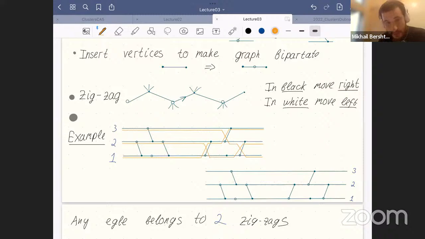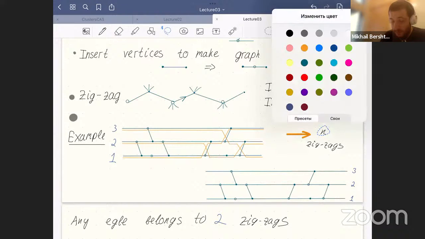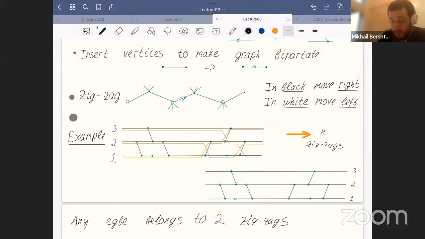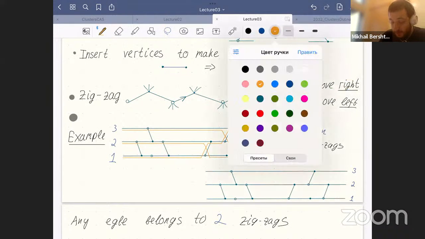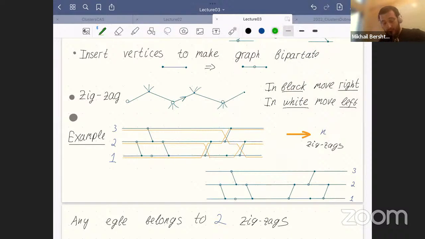Any other suggestions? So all zigzags which we have now written go from left to right. We have drawn n zigzags which go from left to right. But there are zigzags which go from right to left. So we can see that 1, 2, 3 could be not starting points but end points of a zigzag.